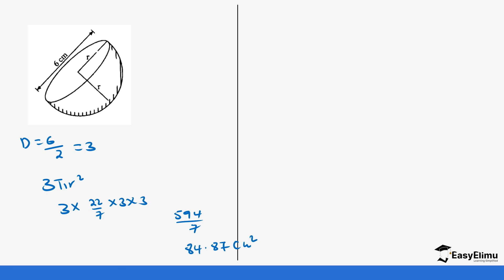That's how you calculate the surface area of a sphere and a hemisphere. What you need to do is remember the formula correctly. Most of the time it is very direct because in the formula you are given the radius. However, there are situations where you need to find the radius — in that case, you make the radius the subject of the formula and then calculate until you get the radius.